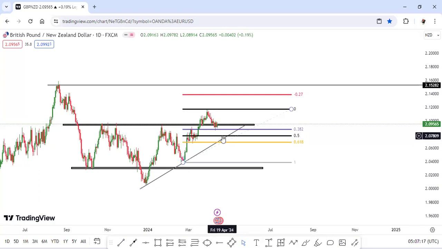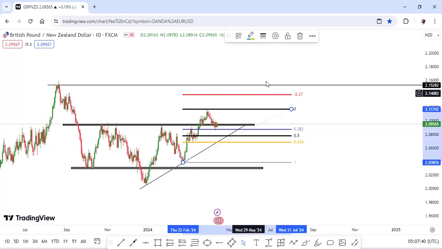And for any reason, if the market comes to break this trend line here, that means my trade setup has been invalidated. That means I will have to evaluate and reposition myself for whatever comes next. You know, in this market, you don't trade what you think. You have to trade what the market is giving to you. You have to be able to know what this market is telling me.